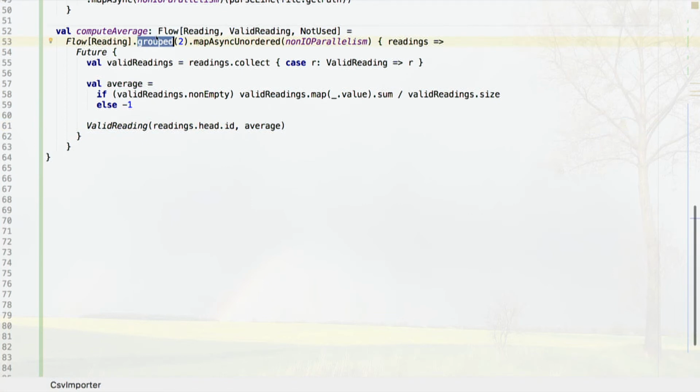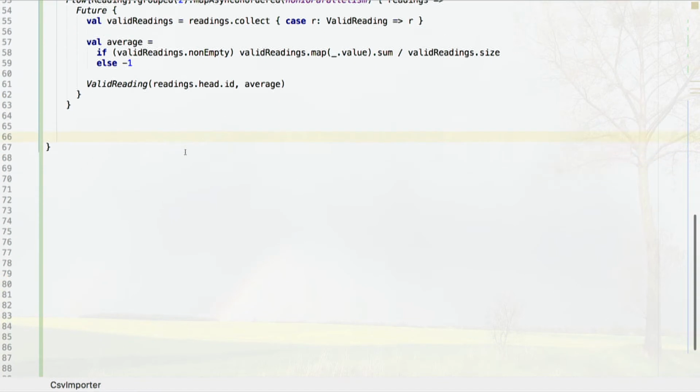It groups the readings in groups of 2, and then asynchronously executes some logic that is going to compute average, if possible, out of those 2. And it's doing it in an unordered fashion, which means it doesn't care about the order. It emits the results downstream as soon as they are ready. So it doesn't keep the order of the elements that arrived.